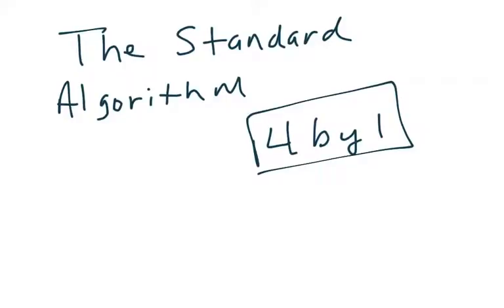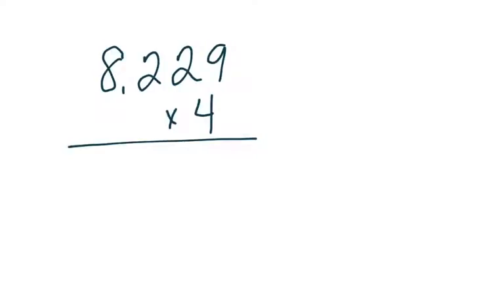Alright, so welcome to today's lessons on the standard algorithm. This time we're moving up to the 4x1 algorithm. And remember, guys, we're trying to make our transition from the hard strategy to using just the regular standard algorithm, which is pretty much the same thing without just drawing a whole lot of lines around everything.